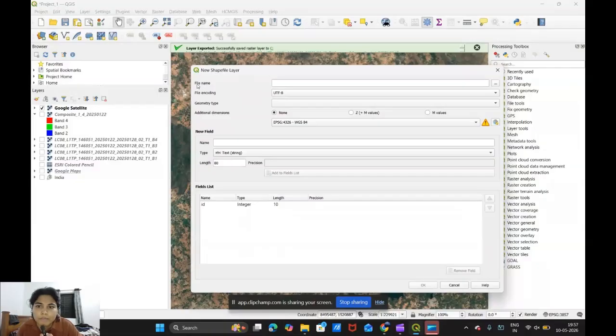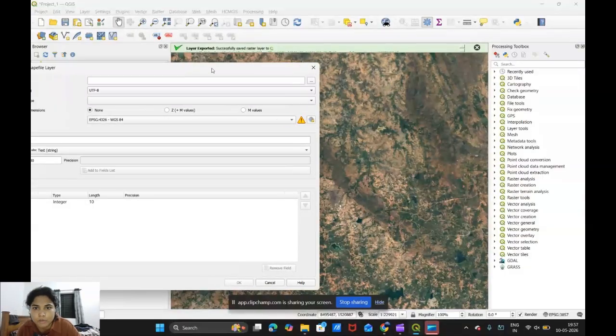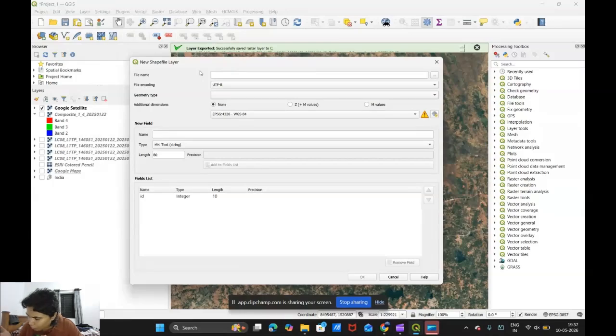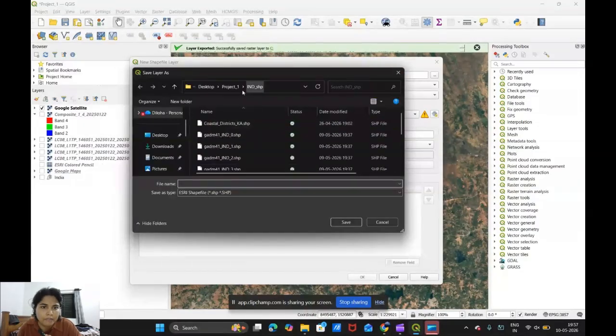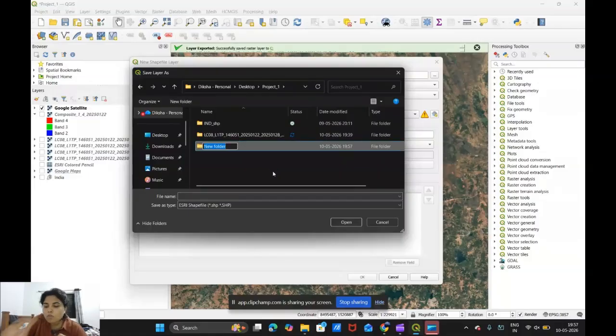Okay, now I want to give a name to this file, so I feel that this must be iron ore band. This is such a rock that carries a lot of iron ore. So what I will do, don't be worried even if you are not understanding this, just pay attention. I come to this browse at the very end of this blank section. I come to browse, and here I will go to my project. Here I will create a new folder, and to this new folder I will give a very relatable name. What is a relatable name that I want to give to it? I want to call it features.